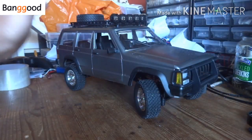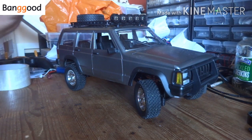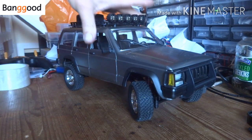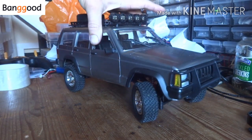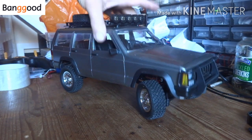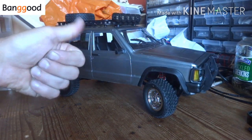While I was outside with it, nothing broke, nothing fell off. I tried to make it do some quite gnarly things, I must admit, on those rocks. Some of it managed, some of it wouldn't do it at all. But like I say, nothing broke, nothing fell off. So big thumbs up to MN.